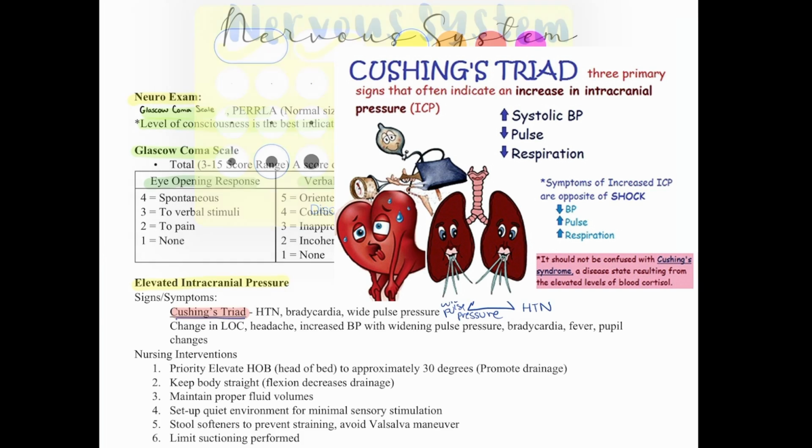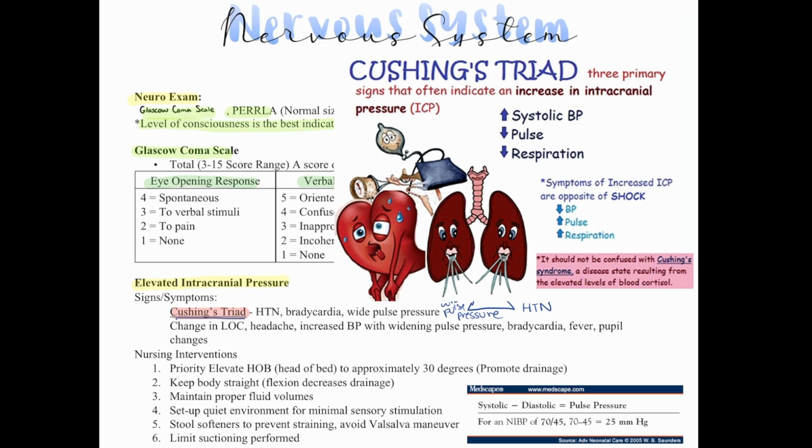We also want to look for signs like changes in the level of consciousness, headache, increased blood pressure with widening pulse pressure. A wide pulse pressure is the difference between the diastolic and systolic blood pressure being really far apart and widening. So whatever your top number is, say you have 180 up top, which would be very high, right? Hypertension. But on the bottom, say you have something much lower. Like typically when we see 180, we'll also see a high number at the bottom, but the systolic will start to go up and the diastolic will start to go down and it will become wide.